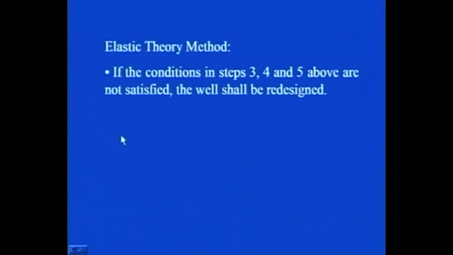So, if the conditions in steps 3, 4 and 5 are not satisfied, then the well shall be redesigned. That means you have to take the dimensions of the well foundation again and provide the checks which have been given in these steps 3, 4 and 5 again. So, the well has to be redesigned. For a proper design of the well foundation, all the conditions in all these steps have to be satisfied.